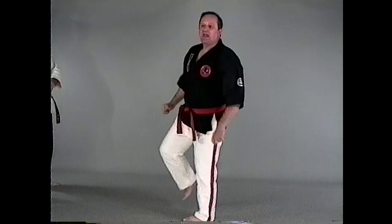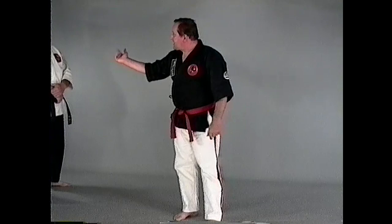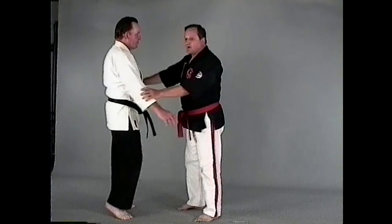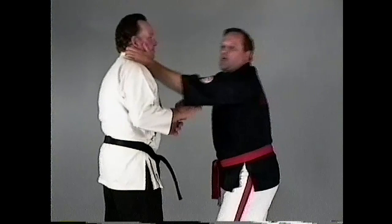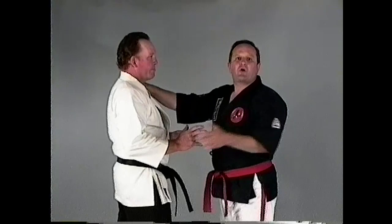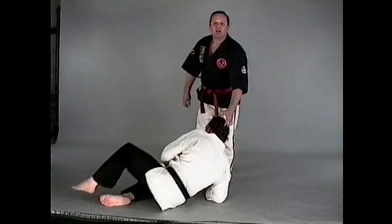And that's actually wrong. I'm going to show this move on two different people, because if the same move is done on the same person, he's going to get sick. And what I want to do is bring Warren out here. If a person's grabbing at you, you don't have to worry about where you grab up here, and you're never going to be able to pull this guy's head. You just resist me. You're never going to be able to pull this person's head down to your knee. We have what we call wood meridian, or the liver meridian, where if I do this, his head will come down to my knee. So all I need to do is connect with the proper point with this move.